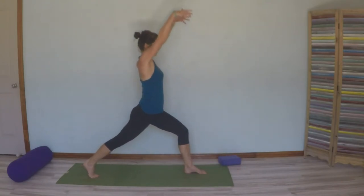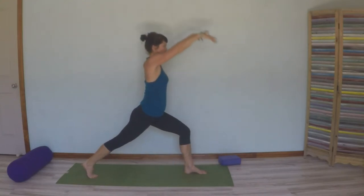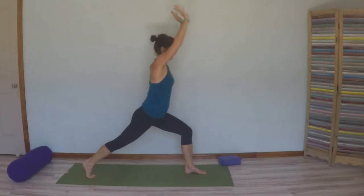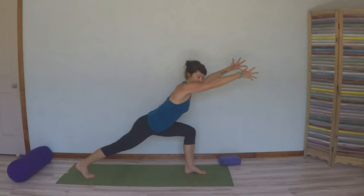Inhale, coming up. Exhale, take it down. Inhale, reach. Exhale, one more of those. Breathing in and breathing out. As you come up this time, arms come halfway up.